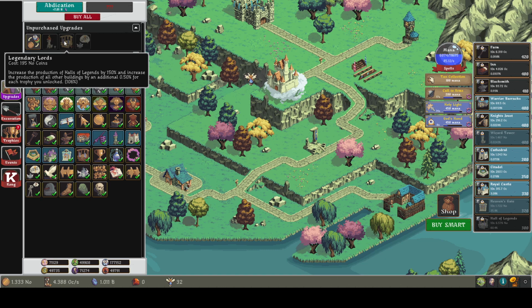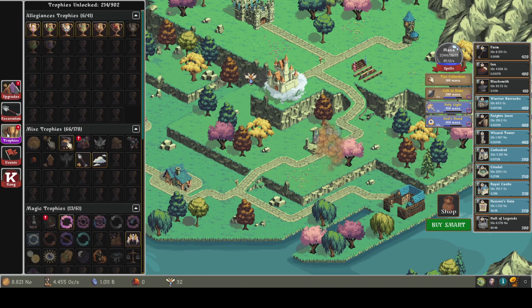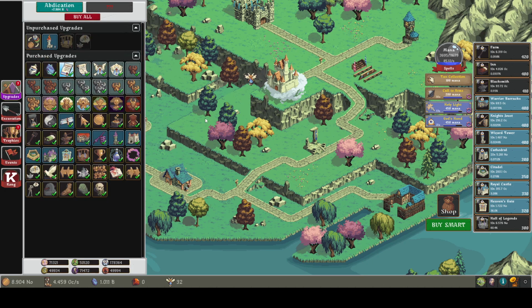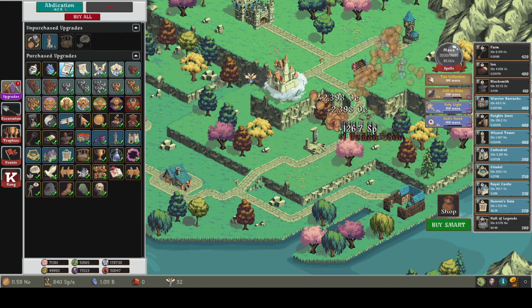Legendary lords. Increase the wizard tower. Okay, so let's go back and upgrade stuff. We already earned 7 billion uncut jumps, so we're pretty sweet. Mana leaker. 100 million faction coins. Find 100 million in a single game. We haven't done that. Mana eraser. Cast 2,000 spells. Yeah, we can do that. And there's one more. Master Archaeologist. You have discovered all the relics of the ancient races. All right. We're doing good. Let's buy this.